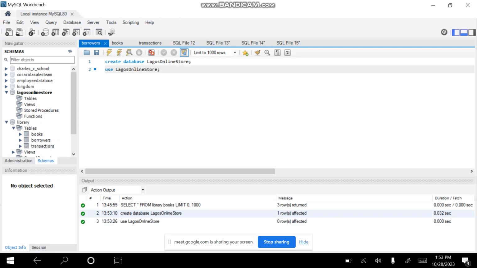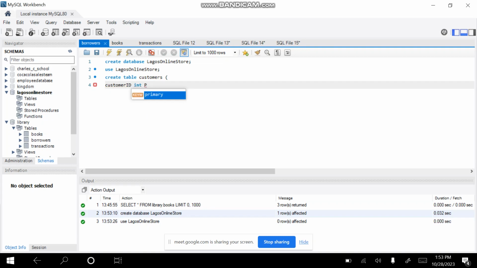Good. Now let's create a customer table. I'll come down and say create table customers. Bracket open. We'll need the customer ID, which will be int data type. We'll make it our primary key, comma, the name of the customer.